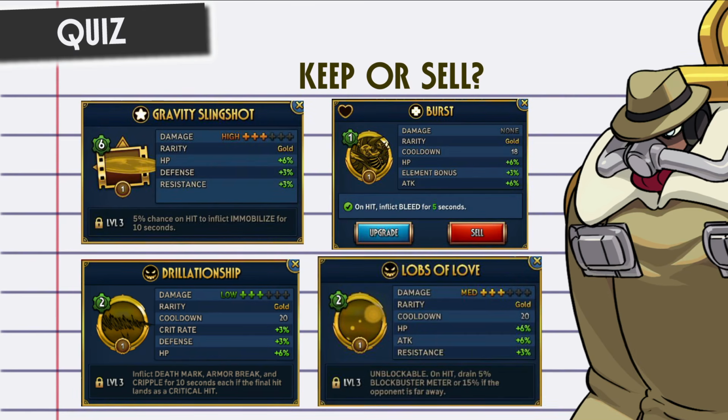Next we have Valentine's Burst move with HP percentage, attack percentage, and element penalty. Personally, I am not a fan of this move. Attack percentage is fine to have, but you really want defensive stats more. Element penalty really sucks here, and if this stat was defense or resistance instead, I might have reconsidered, but it is on a burst move, which is super important for defenders. But for me, I would probably keep this move, but I wouldn't upgrade it past level 6.